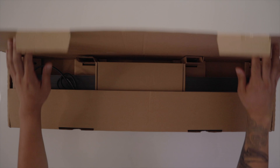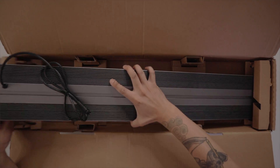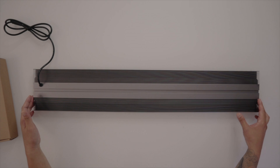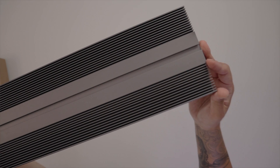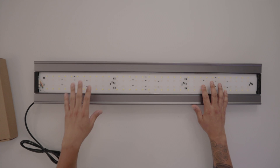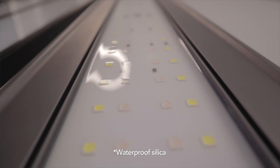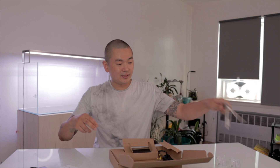Nothing special about the box, so we're going to get right inside. You have accessories in here — we'll take a look in a second. The head is pretty nice; I definitely love the design on this light unit. The housing feels like all aluminum. On the flip side, this is a little different — there's no plastic cover on it. It feels like a waterproof film, kind of like a rubbery material that they apply directly over the LEDs. In the box we have a card, some legs, the power brick, the rest of the wire, and a Bluetooth controller.